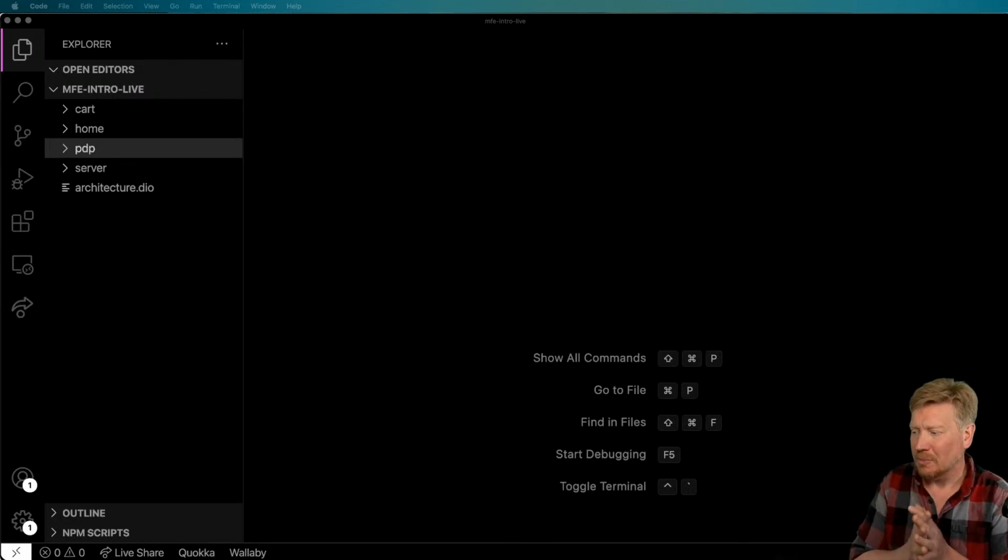How to use module federation with an NX monorepo? It's very, very easy to use module federation in an NX monorepo if you're doing Angular, because the Angular architects have done a fantastic job of creating an Angular plugin that upgrades applications, either in an NX monorepo or not, to use module federation.